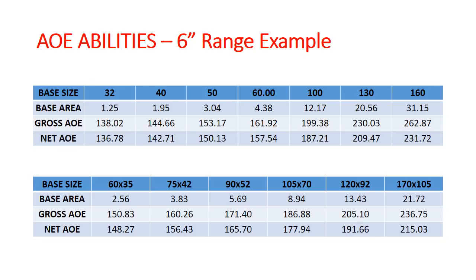So I broke this down where the very top line across is the millimeter size of the bases. The next line down is, in inches, the area of the base. I did a conversion to inches, then calculated the area. It's just a lot easier to calculate all of this in the same units. So I broke it down to inches first, since then we're going to add inches onto it. Then the gross AoE is the area of the base plus the area of effect, like that total circle or ellipse that's being created with that bubble. And then the net AoE shows you the difference in how much of the battlefield outside of that model is being affected by that ability.